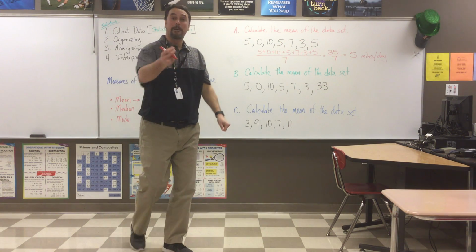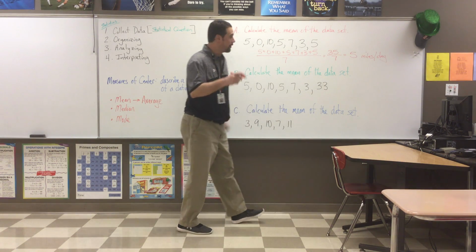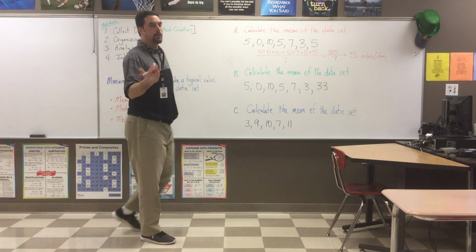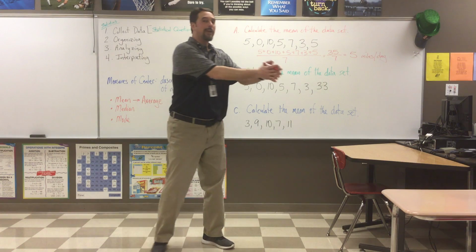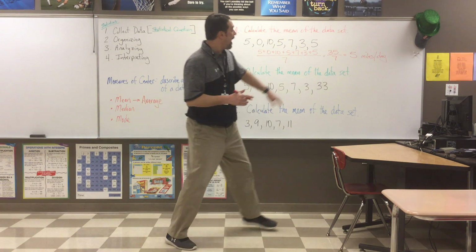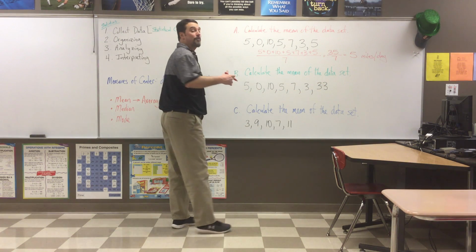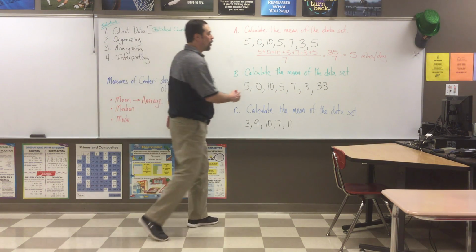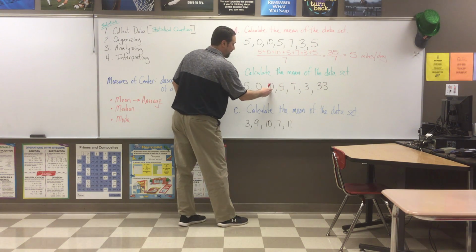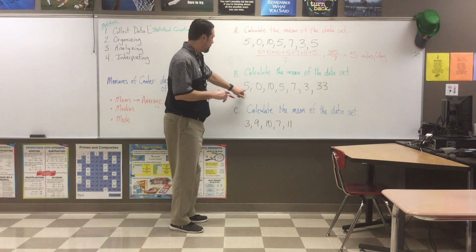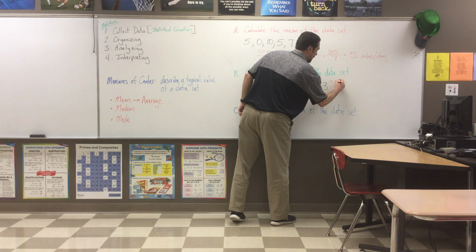So obviously you ran a marathon plus a little bit more, but that's quite a bit of miles to run in one day, but people definitely do it. Now, what I want to show you here is how numbers that are way smaller or way greater than your data set can impact your average or your mean, okay? A number that's a lot smaller or greater is called an outlier. Notice that 33 really doesn't fit within the range of these other numbers. It's not close to any of the other 6 numbers. So we call this an outlier.